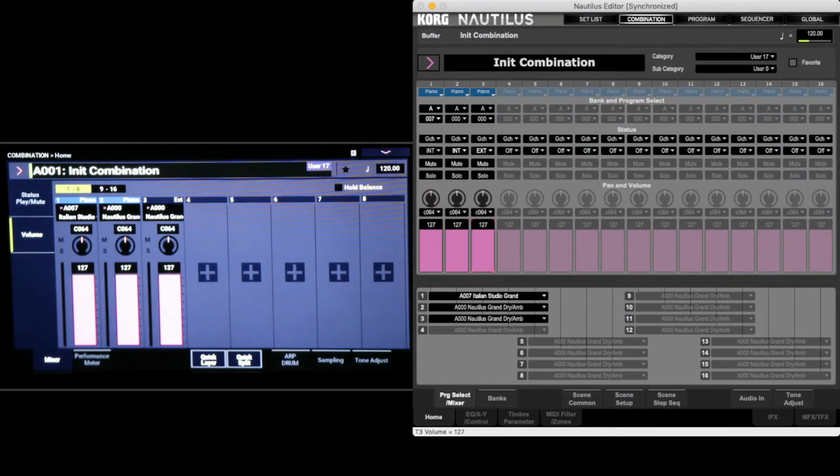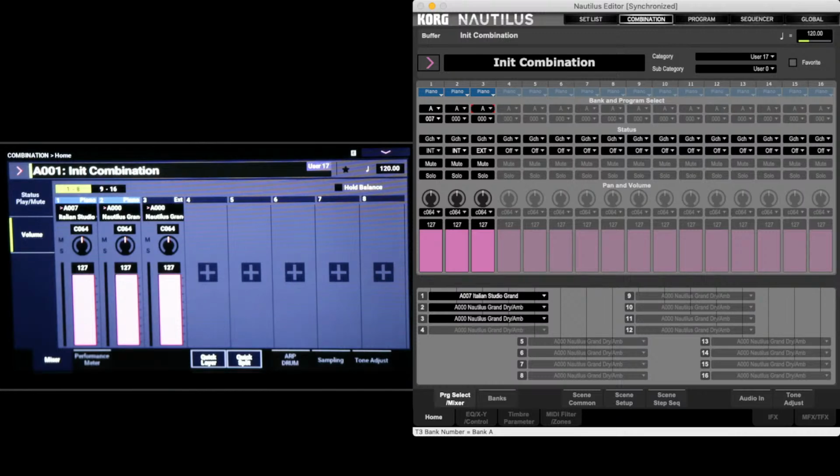So if you got like a MKS20 or, let's see, the KORG Trinity sound module connected up to this, or KORG M3, any keyboard, if you wanted to access it, you would change the access for this combination to EXT, and now it's telling the keyboard that, hey, we're going outside the keyboard. This is an internal engine, whatever MIDI channel that keyboard is on, and now this fader controls the volume of that keyboard.